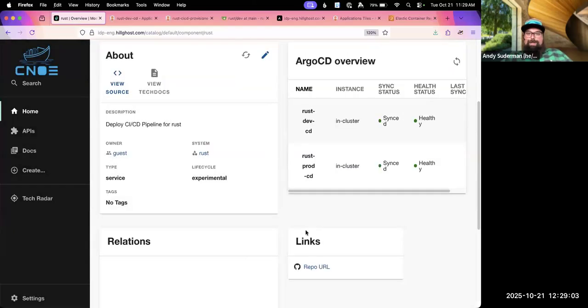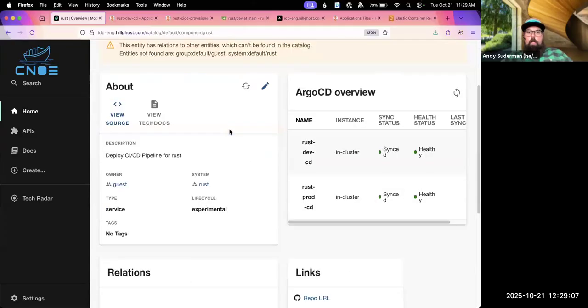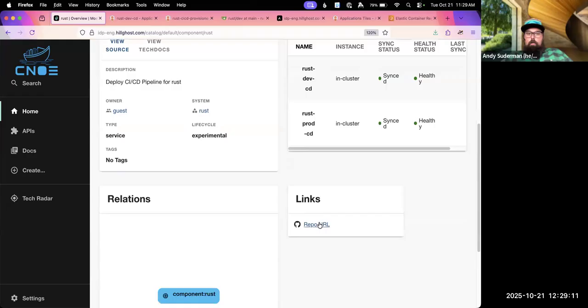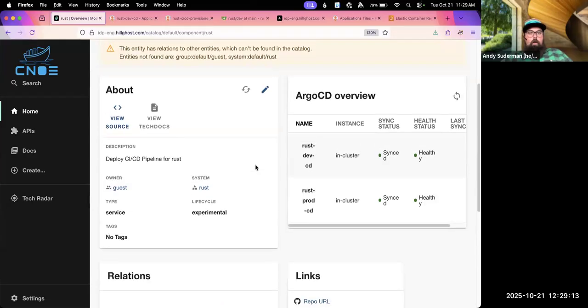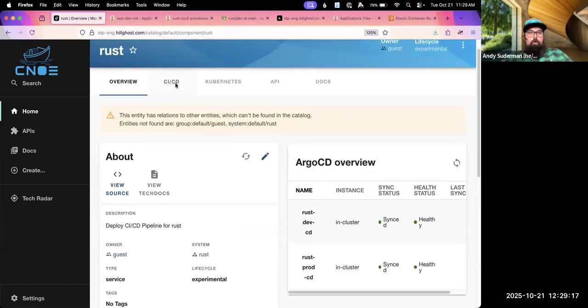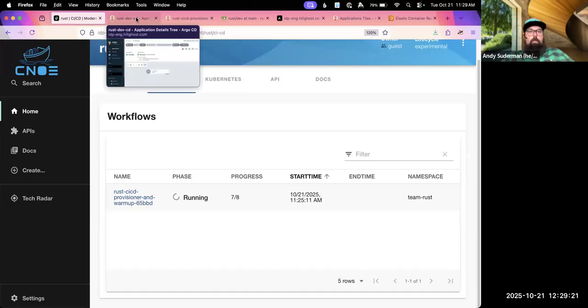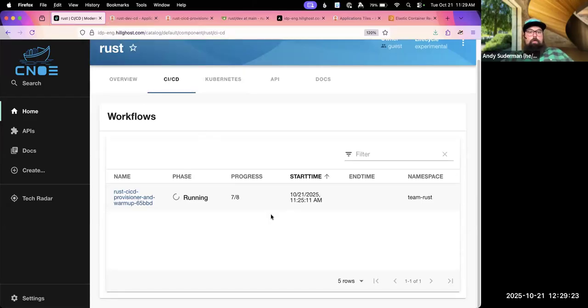Other things that we can see here in the Backstage catalog: obviously we have our Argo CD connection. We can go directly to the repo from here. If we have relationships with other applications, we can show those. The other thing that we see, which is really nice, is that instead of having to go look for Rust CI/CD jobs in our Argo workflows UI, we have them all listed right here and what status they're in.